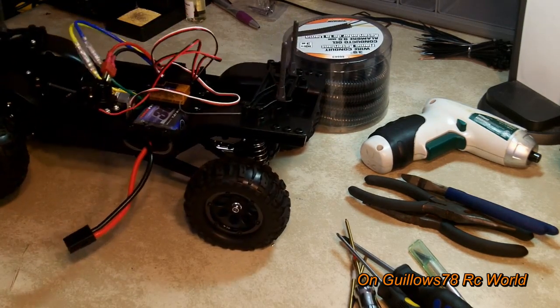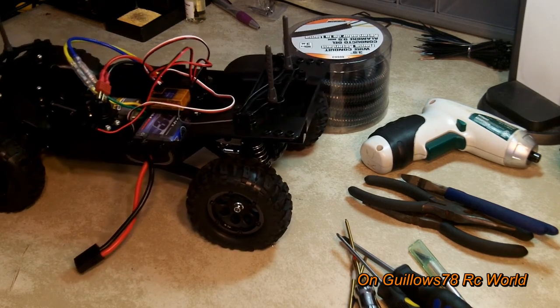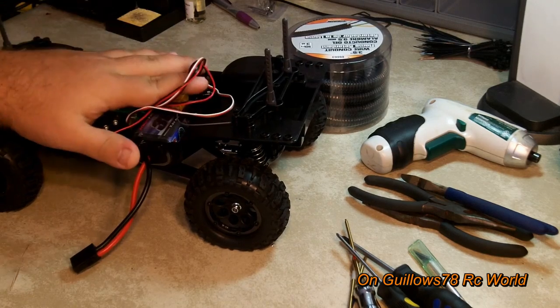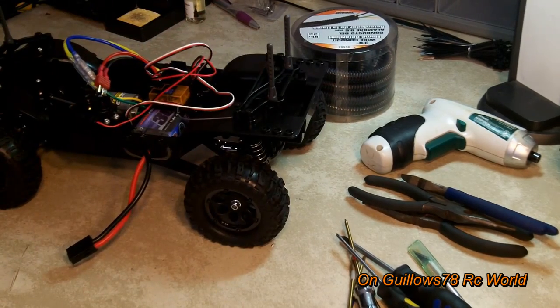Now, like I said, the CC01 does come with a body. It was the Ford Bronco 1973 version. I will be painting that someday. Right now, it's going to stay unpainted and not be used at the moment. So that's basically going to finish the build series for the CC01, the actual chassis and the build. Like I said, I will give you guys some updates on the body.